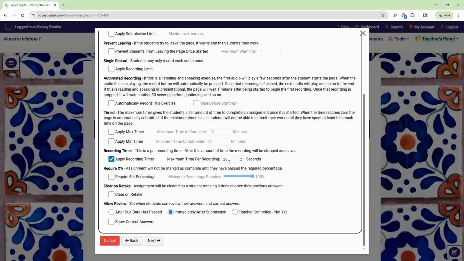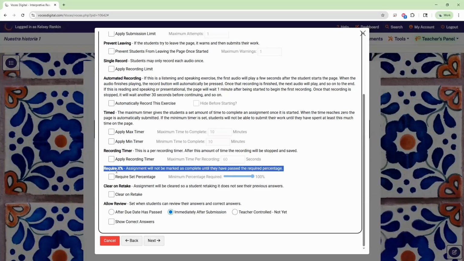Again, I see this a lot with conversational activities, those interpersonal, maybe 20 or 30 seconds. It's also useful if you have 125 students and you don't want to listen to them each speak for 5 minutes, you could set a 60-second maximum time. So we've got 1 minute, and of course you would let them know that, but you can limit the amount of time they can speak.